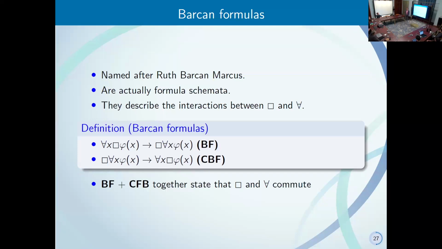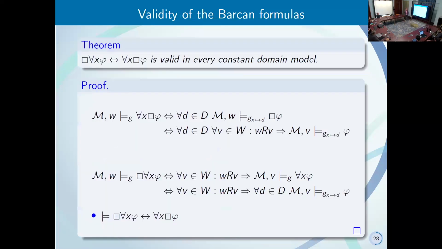And I said, okay, this is missing from our proof system. First, I'll mention that this is valid, right? Because otherwise it's not missing. But we have seen this in an example before. The point is, it doesn't really matter if I first check every element in the domain and then every adjacent world, or vice versa. Because if I first go for every element in the domain and then every adjacent world, I will come up with the same result as if I first go to every adjacent world and then every element in the domain.